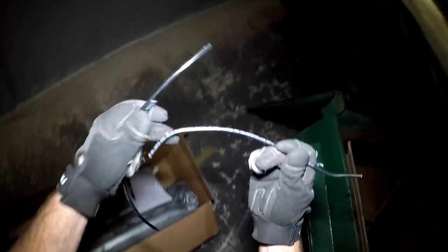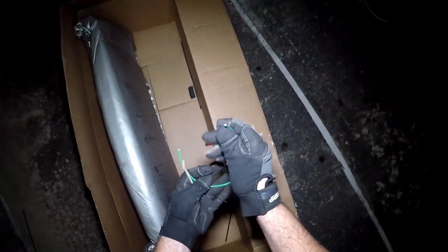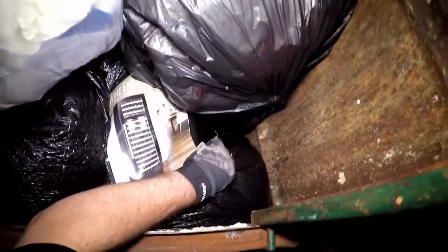What we got here? What gauge is that? Looks like 8 gauge, 6 gauge. I can't see. Yeah, 8 gauge. That's strippable. That's what I strip. That's that number one. This is the stuff that I'll just scrap out as number one, but that bigger stuff is definitely worth your time, son. Super easy to strip too. We'll stick it back in the hole like it never even happened. All right, it's a bigger green one.